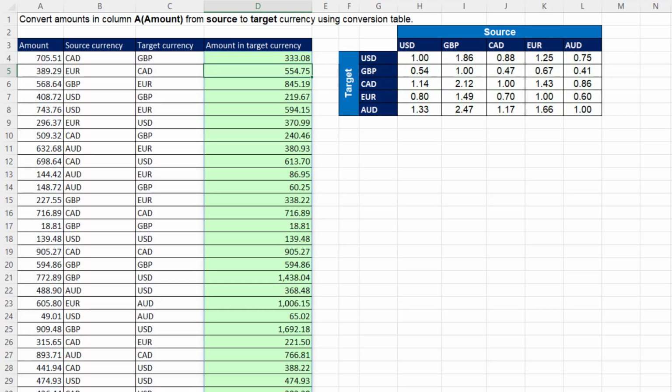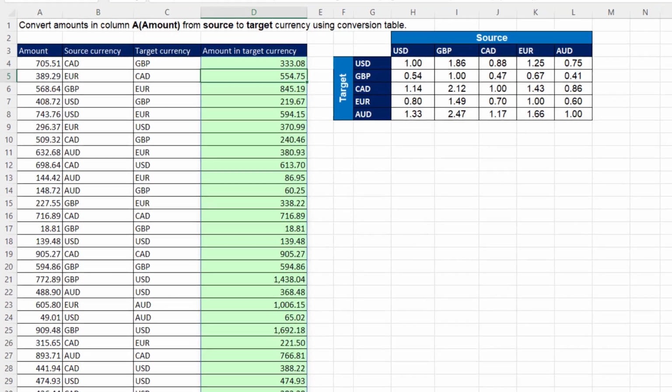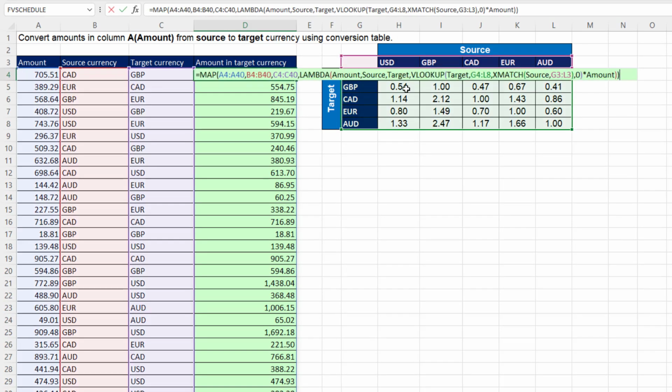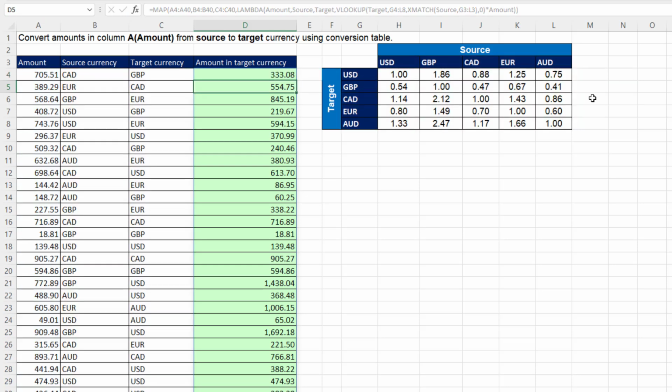And when I hit Enter, that is absolutely amazing. Now with all spilled arrays, none of the formulas below live in any of these cells, just the top cell, F2. LAMBDA took VLOOKUP with those variables, defined it as a new function value, and then said, hey, MAP, I need you to run me over these three columns. And when we hit Enter, we get our spilled two-way lookup formula.